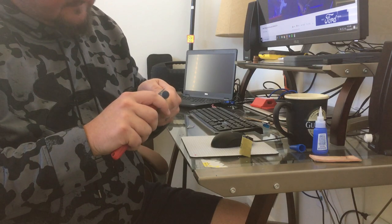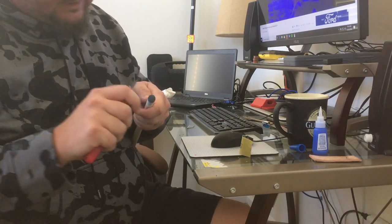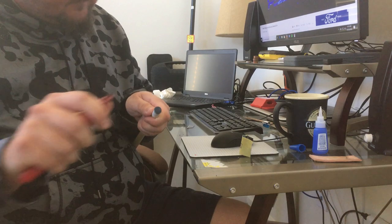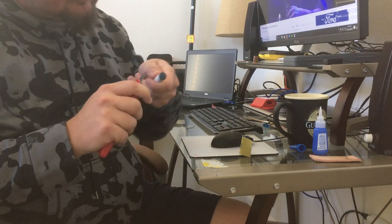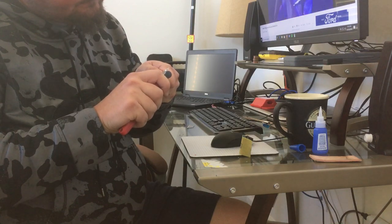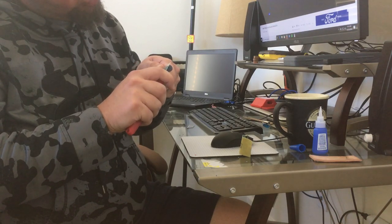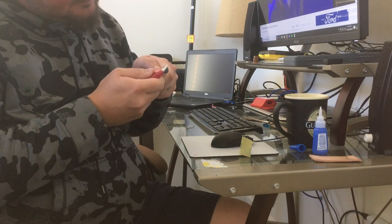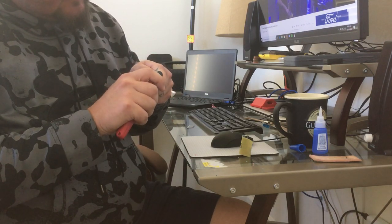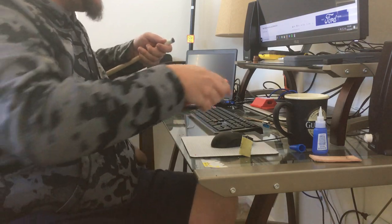The main reason I didn't want to use the utility knife right off the bat is because the glue hadn't set all the way, and I was worried about tearing up that glue joint. But now that it's been a little bit, you can get on it a little more and not worry about it quite as much. Okay, now we'll go back to the sandpaper.